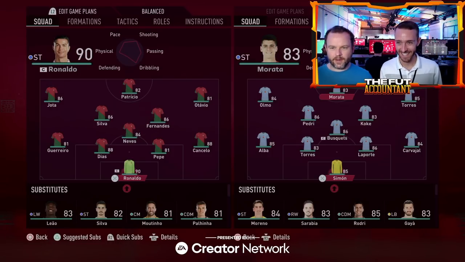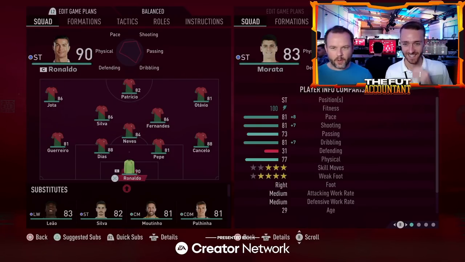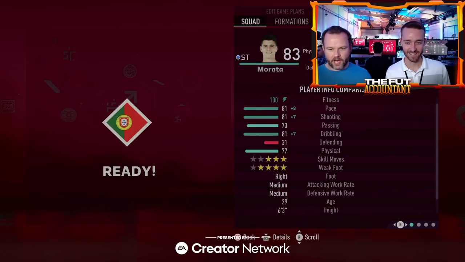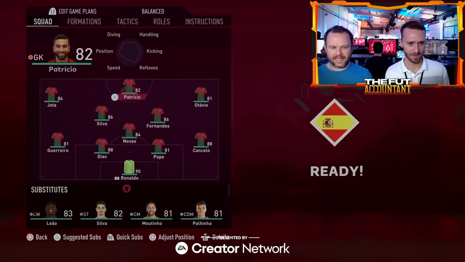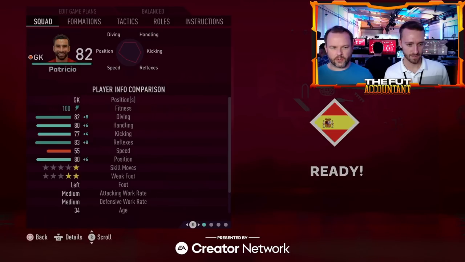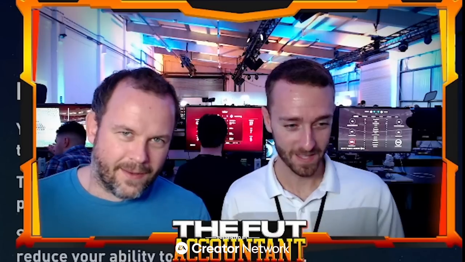Is that Unai Simón? Simón has gone up front. Yeah, I think Morata in the net. Both pretty tall goalies. Yeah, 6'3". I got 6'3" in the net. How tall is Patricio? I think he's 6'2". Tall too, right? Oh, Patricio, you're a striker. Yeah, my goalie's 6'3". And my headers, mate. We'll make this over very, very quickly.